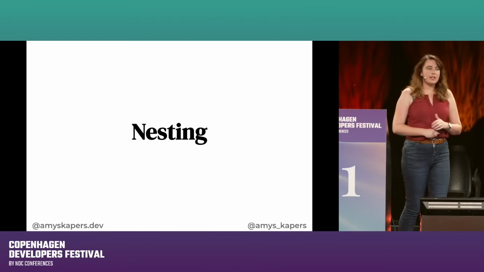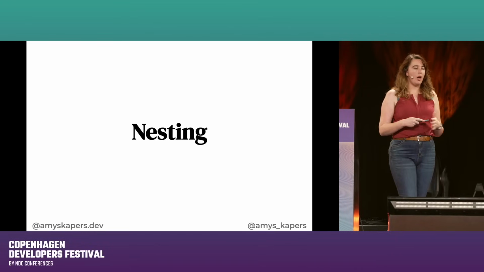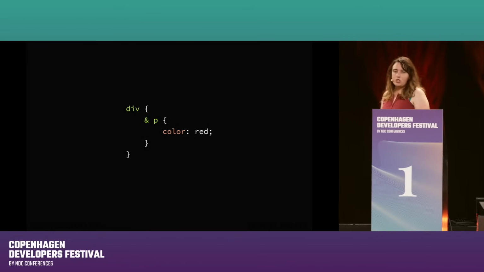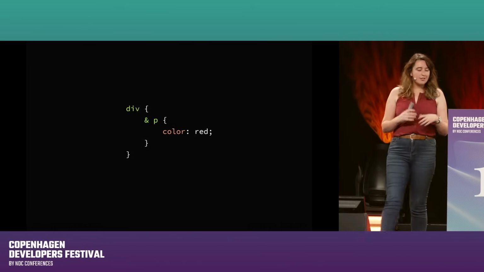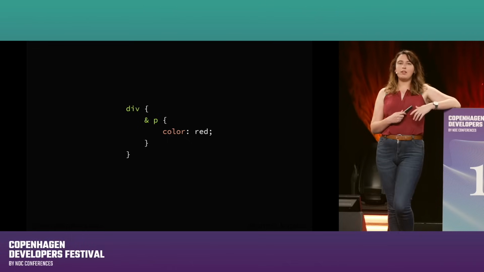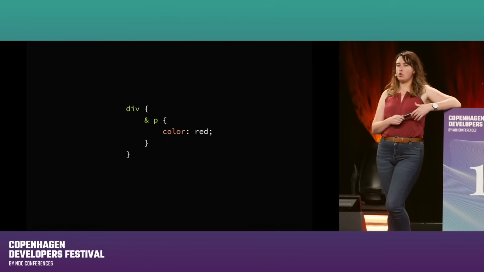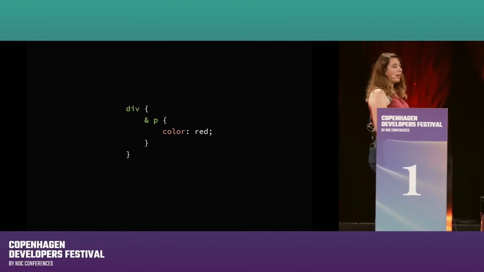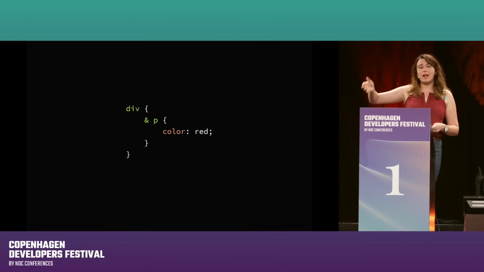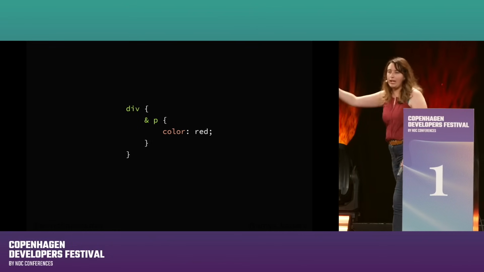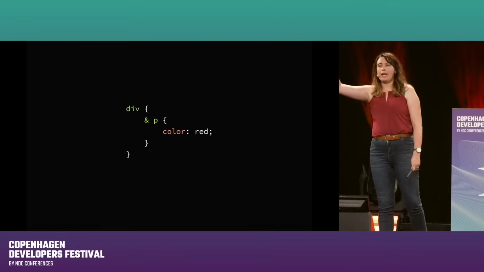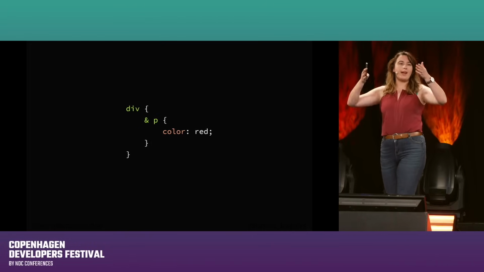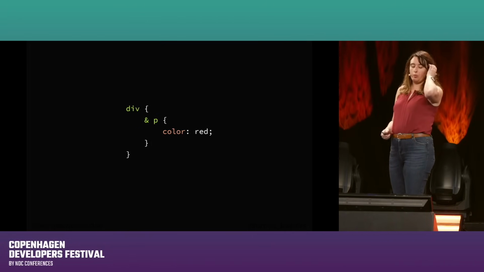Going to start off with nesting. So quite a few people were familiar with what I mean when I say CSS nesting. This is actually native CSS now. Browsers support the ability to write nested CSS, so we don't need to use a pre or a post processor anymore. I recommend having a look at the exact standard, but this allows us to go through and rather than writing div p and then div p a and div p a.myElement, we can go through and nest it and reduce the amount of code that we're having to write.